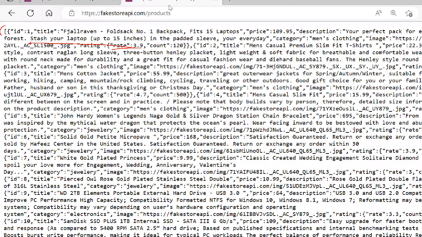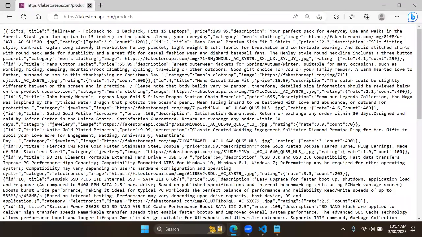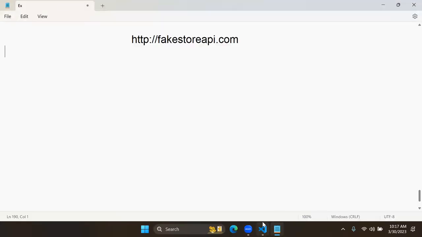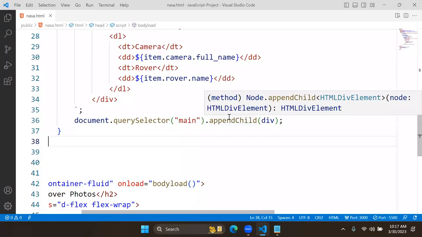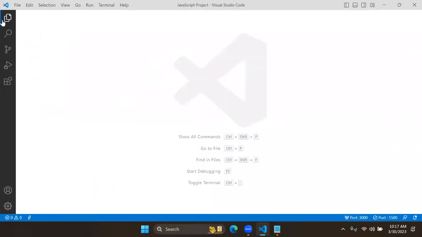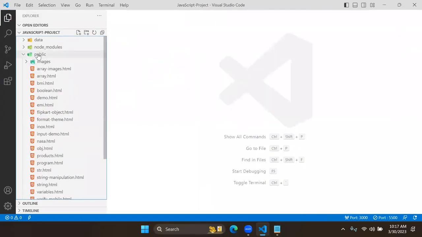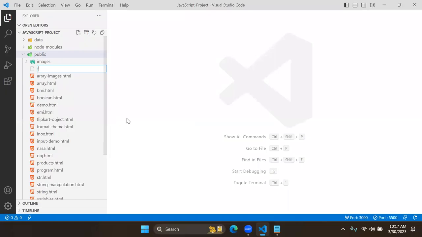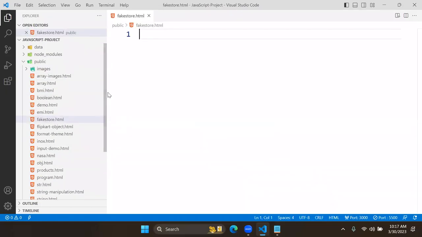Let's see how we present this. Here there is no limit, because they provide a small amount of data. You can try this now. Let's see here. I will use fake store .html. Let's create a page.